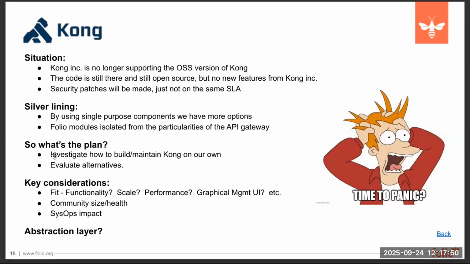Is most of the contributions coming from some corporation that might change their minds just like Kong Incorporated did? Or is it more grassroots, where it's a vibrant open source community where contributions are coming from all over the place? And then finally, sysops impact. Does hosting this new gateway require sysops to jump through hoops and learn a lot of new technologies? Or is it simple, it's just a different Docker image that I need to run?